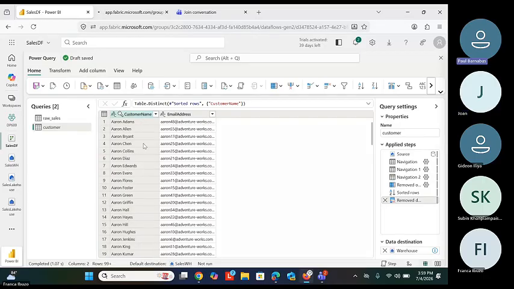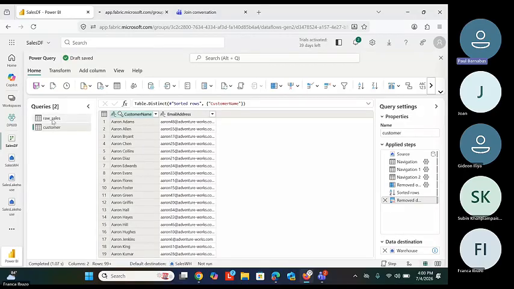So it will be advisable in this case to use the email, because there are no spaces in between, as your reference or your primary key, right? So we have, in a way, set up our customer dimensional table, as the case may be. So let's go on and see what other column we can extract.